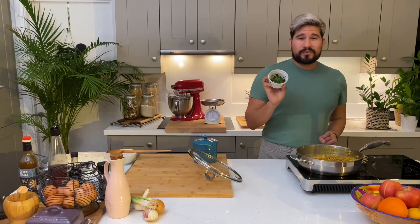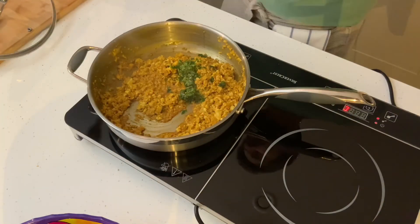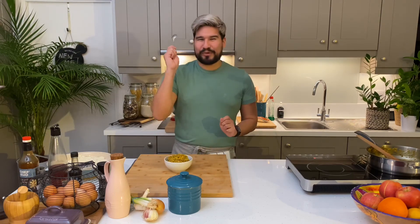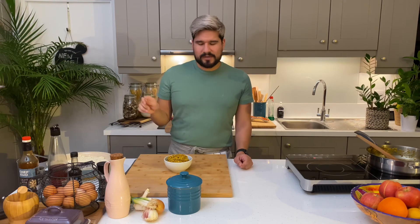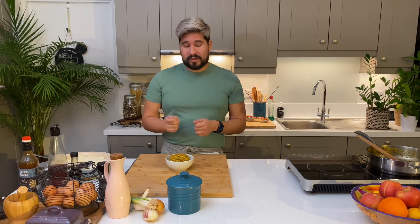For a bit of garnish, I have some frozen coriander here — maybe fresh is even better. Let's give it one final stir. This is perfect. This one is obviously a lot more saucy, but it's still delicious. And there is our coconut curry cauliflower rice. I'm going to give it one final taste. Nice and soft, but also has a bit of a bite to it. You can taste all the spices, and that coriander just takes it to the next level. If you wanted it a little more creamy, you could obviously add more coconut milk, but I think it's perfect like this.